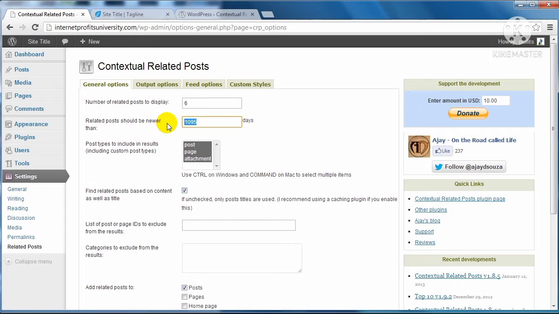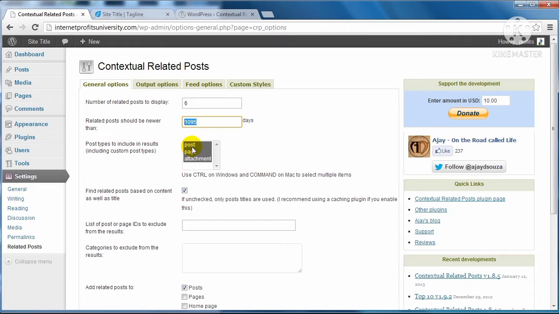So it's really up to you. But if your content is really good and it's not outdated, then I would not necessarily put a certain time limit. If your posts are related, let's say, to the news, and you want to keep everything up to date, then you can change that.